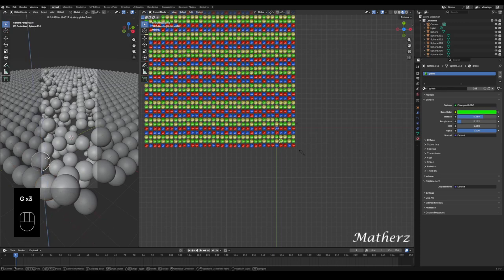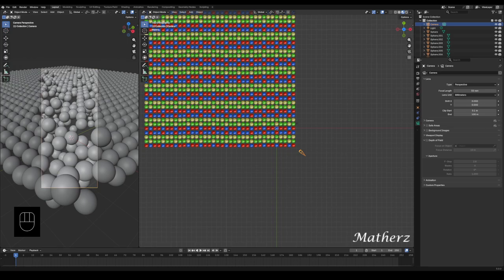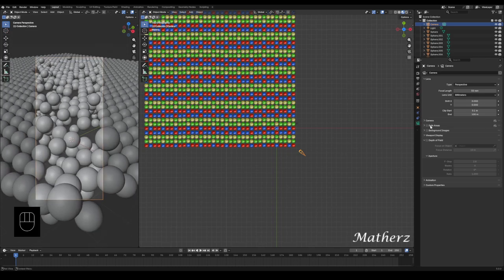we can start to add some depth of field. So you essentially want to pick one of these balls somewhere. Let's go to the camera, which is this little rectangle right here, and let's go to depth of field. We'll use the dropper, select one of these, and just pull the f-stop all the way down.